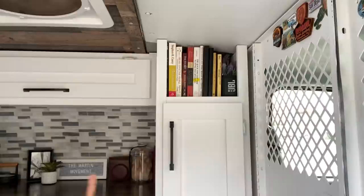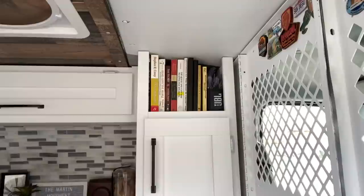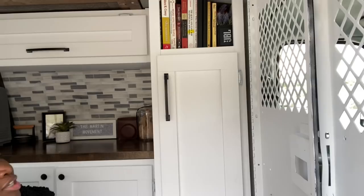So when it came to the design of the van, Sean and I both really wanted to have a bookshelf. It was imperative that we did because we have a lot of books and we wanted to get a lot of reading done on the road. And the bookshelf is actually surprisingly deep. So the bookshelf and the tall cabinet was like a must have for us because we have jackets and shoes. I have most of the shoes, but we both have shoes that we wanted to get in.